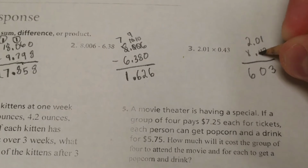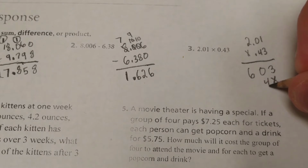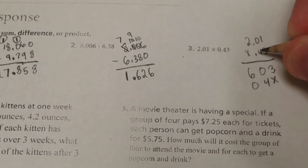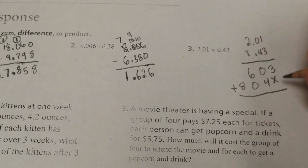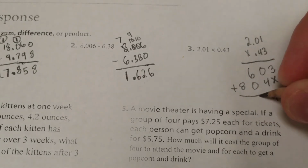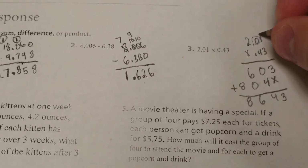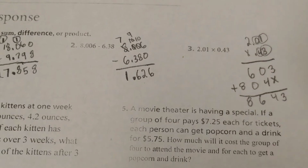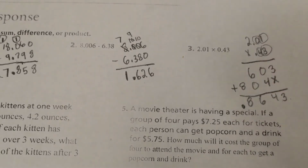We're shifting over to the 4, so I have to put in a placeholder. 4 times 1 is 4. 4 times 0 is 0. 4 times 2 is 8. Then we add 3, 4, 6, 8. Now we go back and we circle any number that's after the decimal. I have 4 of them, so I start at the very end and I go back 1, 2, 3, 4 spaces. So my answer is 0.8643.